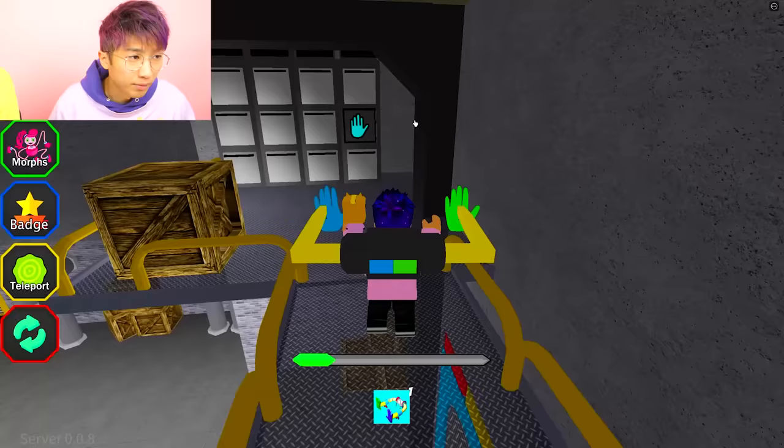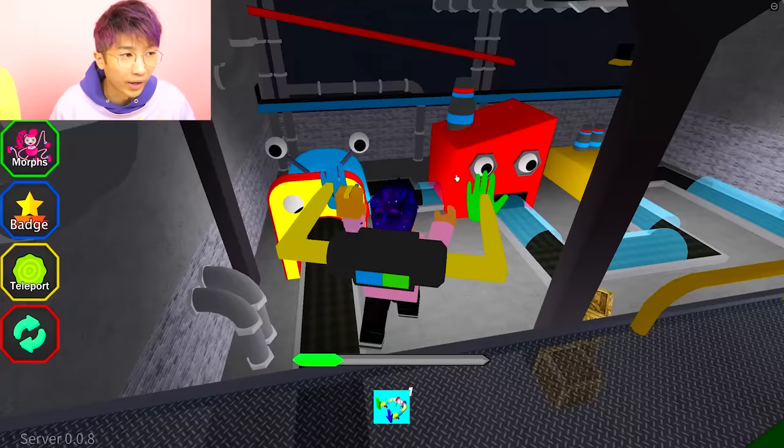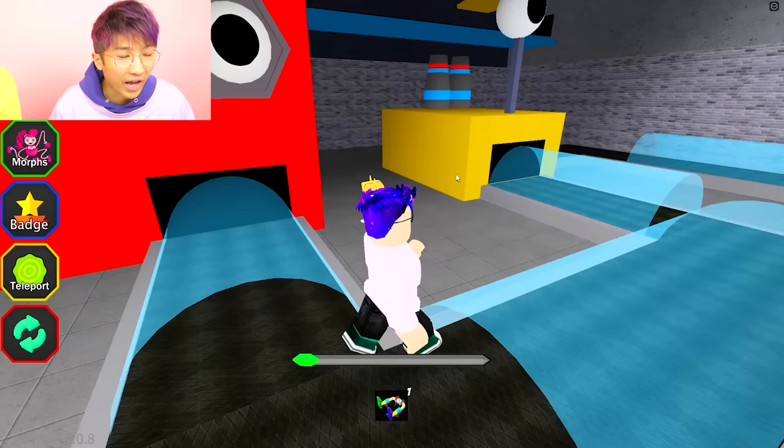Wait. It says red, yellow, blue, red? Yellow, blue, red. What does that mean? Oh, maybe you go in the red machine. Oh, that could be it, yeah. I have no idea, guys. I have absolutely no idea. Man, this game is awesome. This game is awesome, but it's very challenging. I don't know where all the morphs are.